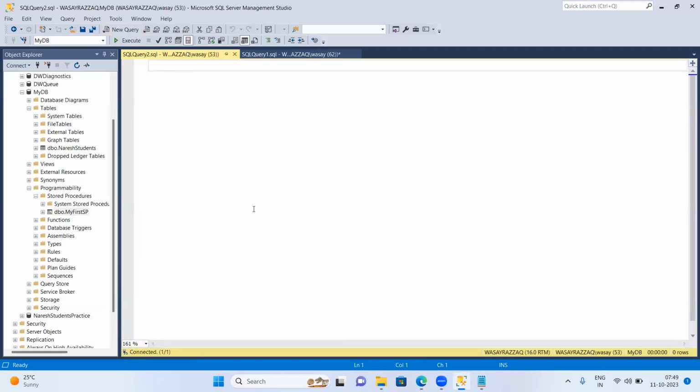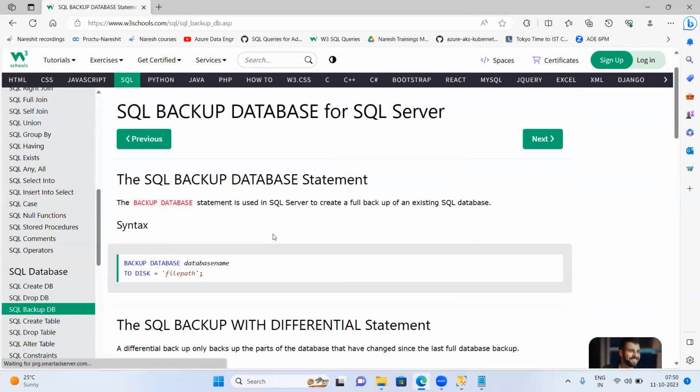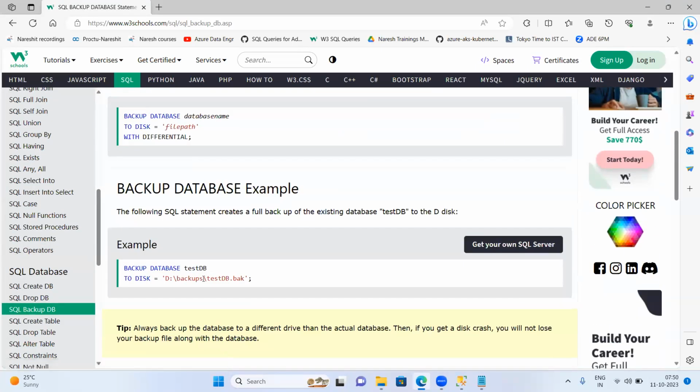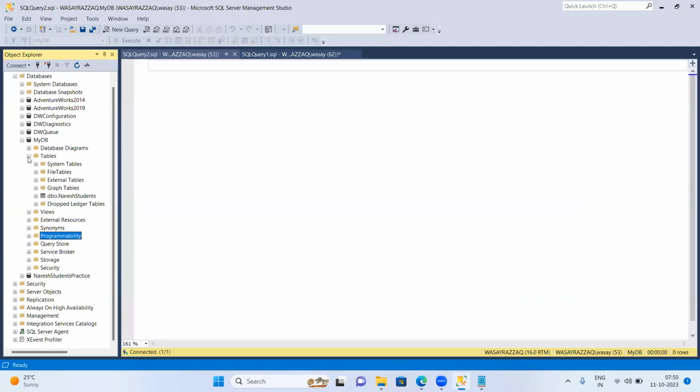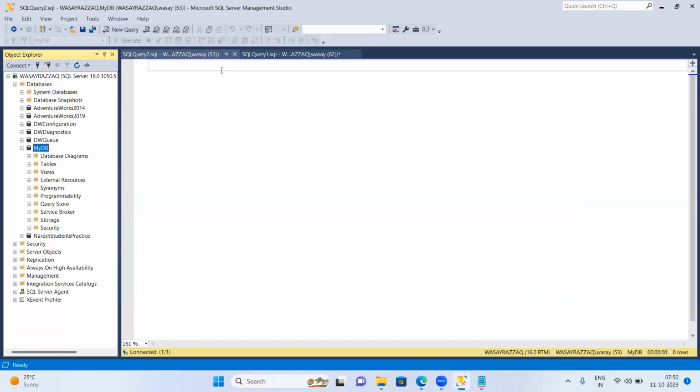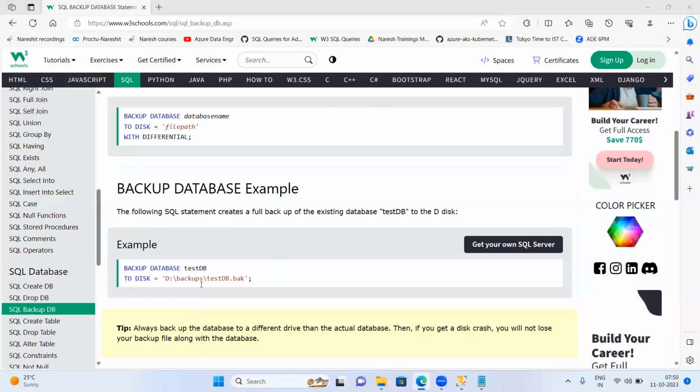Fine. Next, I'll create a new query window. Click here on new query window, and I'll show you how we can take the backup of the database. The syntax is BACKUP DATABASE database name TO DISK and mention the file path.